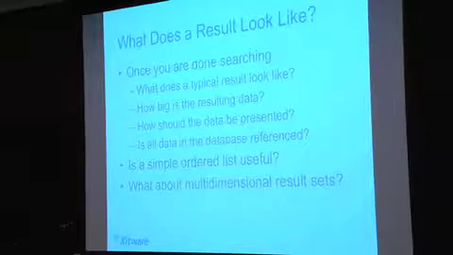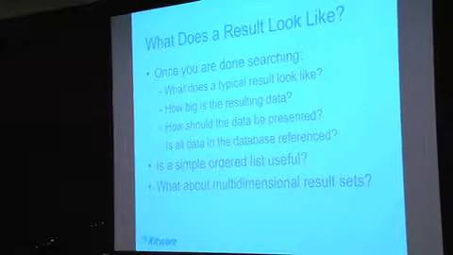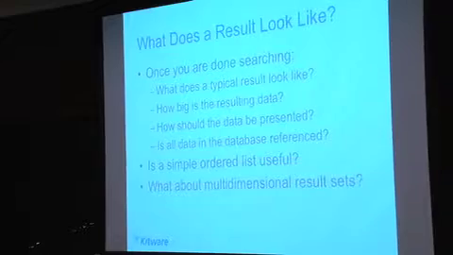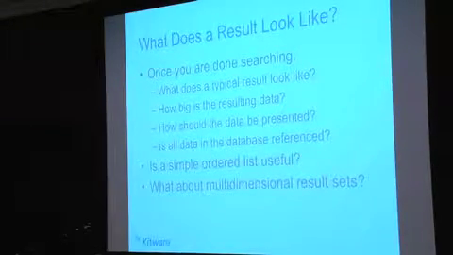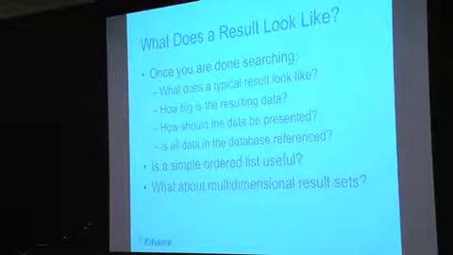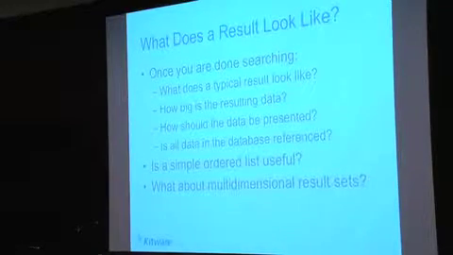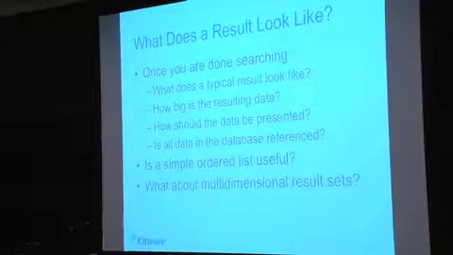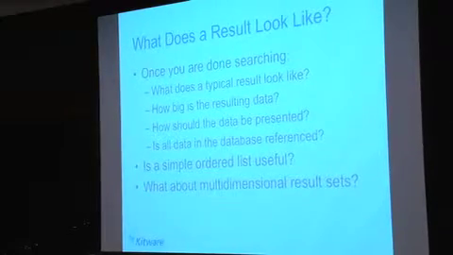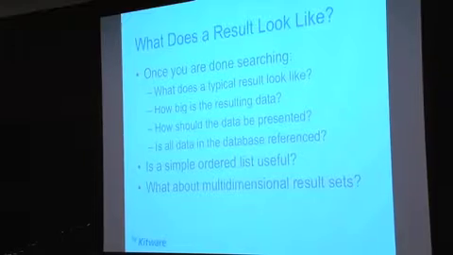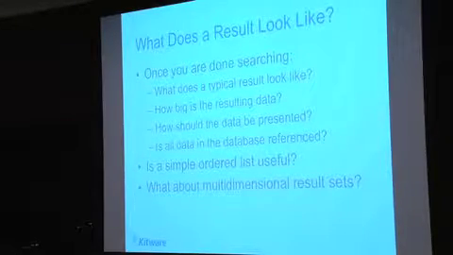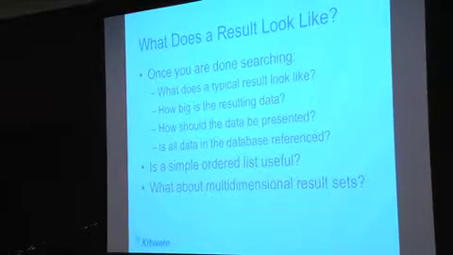Once we've figured that out as well, it becomes a question of what it will look like when we've got a result. So are we going to display a network to show the relationships? Or is it a 3D volume? Or is it a geometry? Or is it an animation over a time series? Can we just show them a simple ordered list? Or do we need to show something more complex, like a linked list? Or multi-dimensional outputs of scatter plots, letting them zero in on the most interesting data?